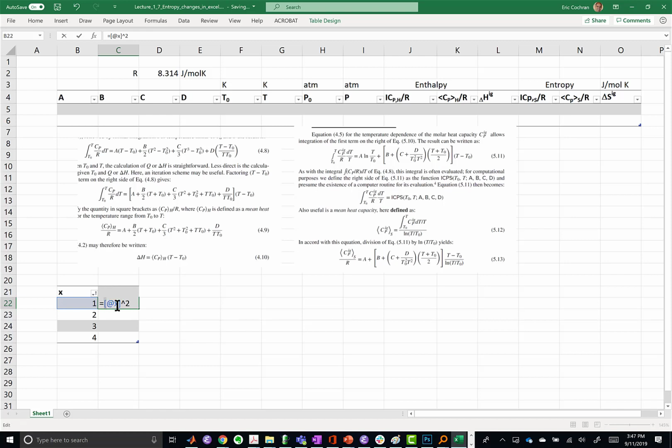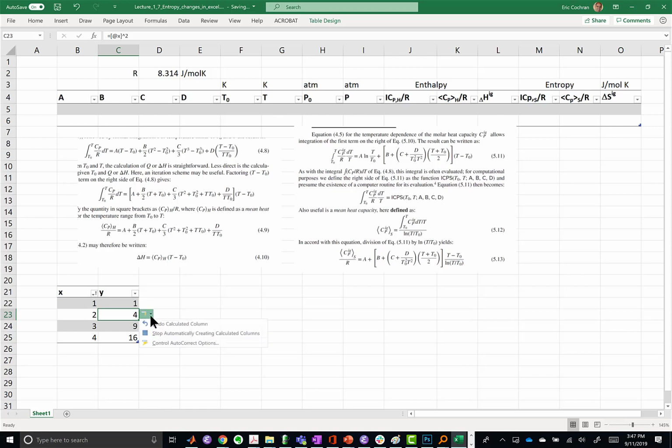So the first is the square brackets means that you're going to be using table nomenclature rules. So to access a different part of a table, you're going to start with the square bracket. The @ symbol means you want to access a value from the current row, and then the text X after that is just simply the name of the column, and then at that point it's just hit enter and the formula is executed, and you'll note that the formula automatically populated down the rows of the table.